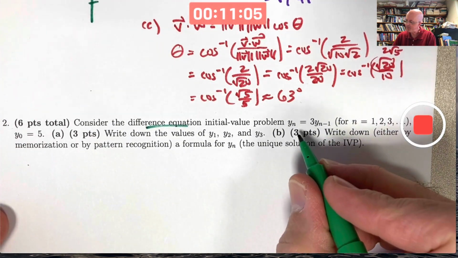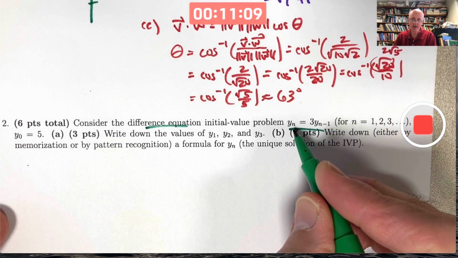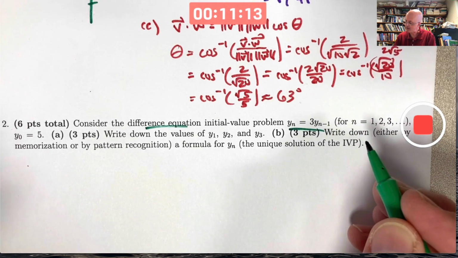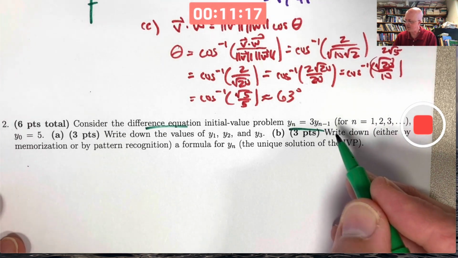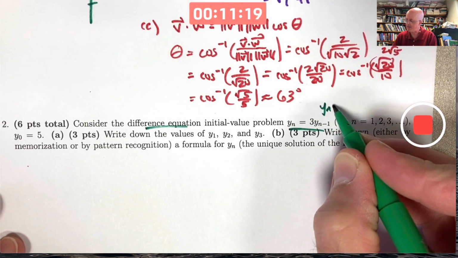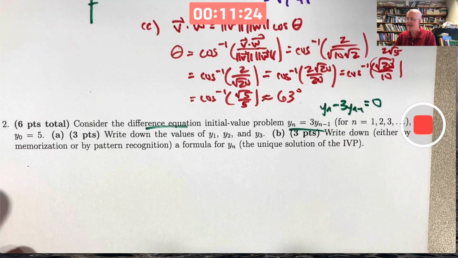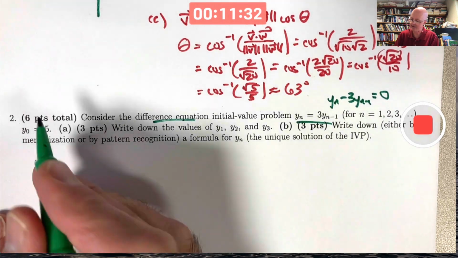So it's this thing, y_n equals 3 times y_{n-1}. The next value of y is 3 times the previous value of y is the way to look at that. That's called a difference equation. Really? Even though you don't see any difference? Well, you could write it like this, y_n minus 3 y_{n-1} equals 0. Then you'd have a difference. It's a discrete form analogous to a differential equation. I'm actually teaching this as part of a differential equations in linear algebra course, and I like relating the topics.